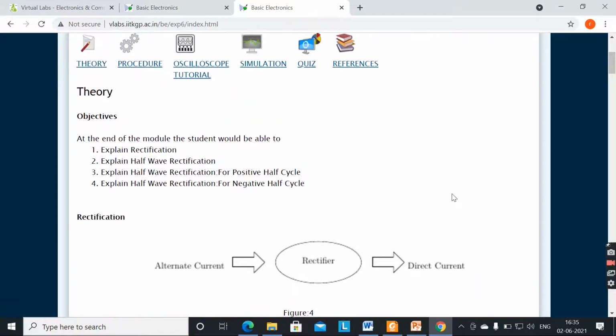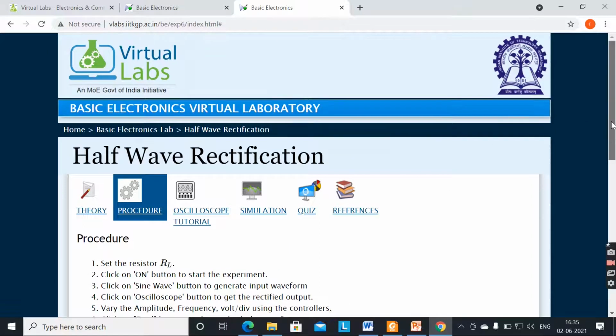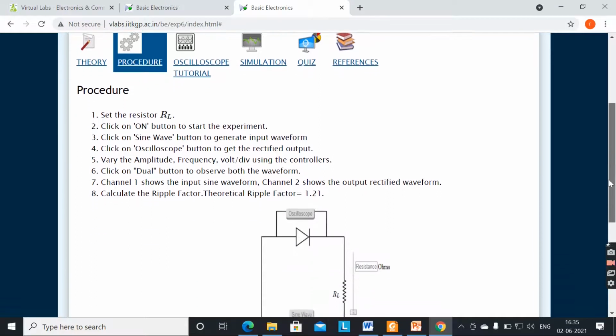Coming to the procedure, here is what you have to do and the steps that you have to follow. First of all, you have to set the value of the resistance RL. Then click on the on button to start the experiment. Then click on the sine wave button to generate the input waveform. Then click on the oscilloscope button to get the rectified output. You can vary the amplitude, frequency or voltage per division using the controllers provided.